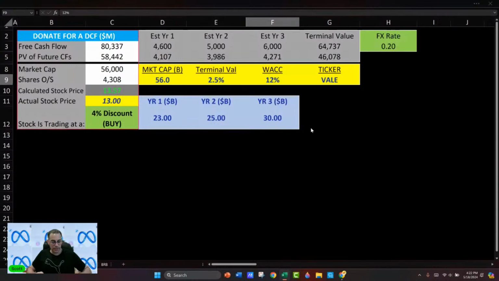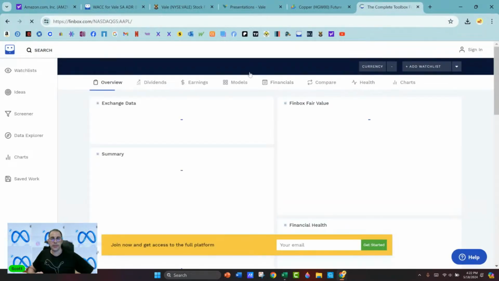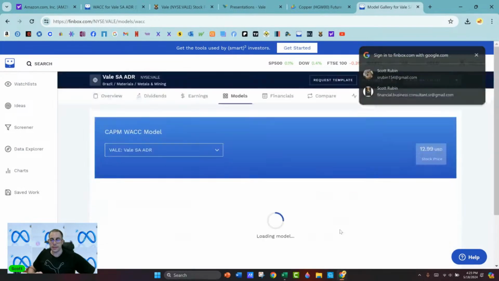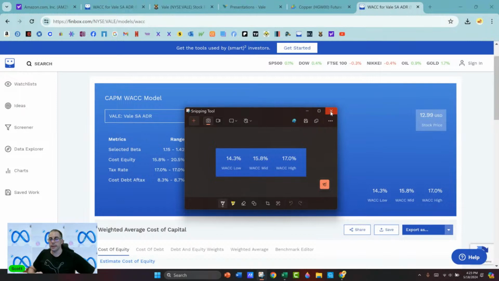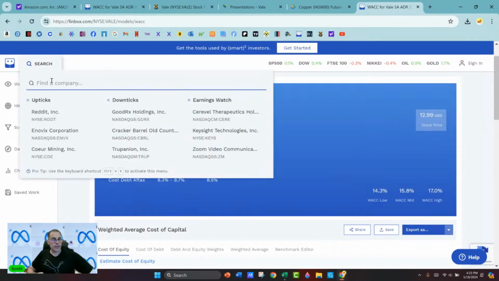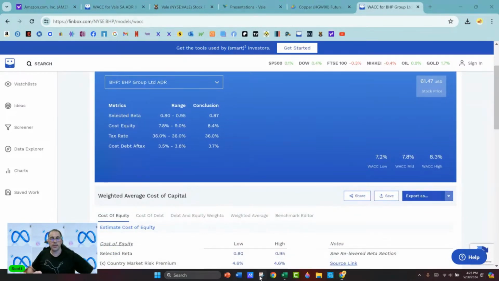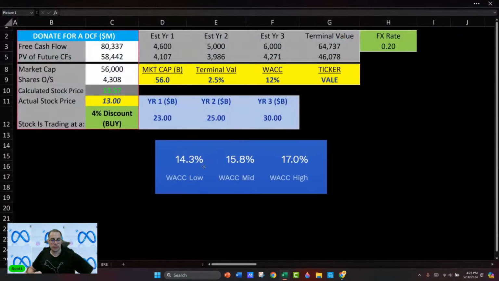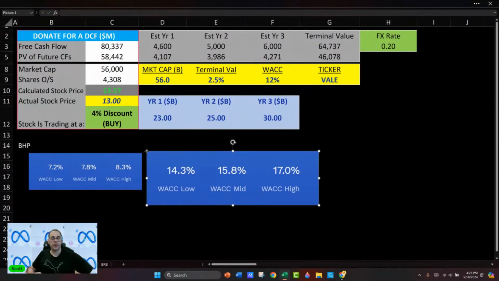On the website I was looking at, the WACC is probably one of the more important things. There are not many inputs, but on this Finbox I use, look how high the WACC is. This is like the third standard deviation. But the only reason it's such a high WACC is not because the company is struggling. It's because they're in Brazil. That's the only reason. So it's a huge country risk premium.